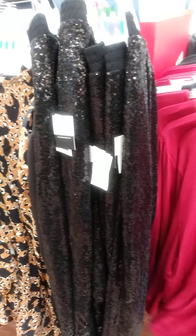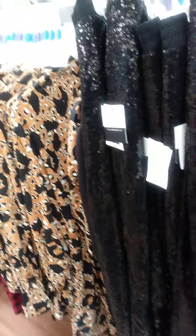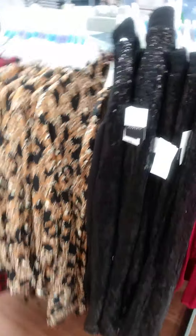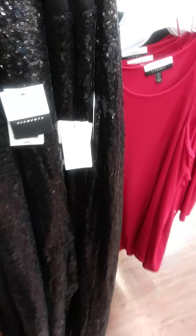Look at this — it's like a one-sleeve design, one sleeve in and one sleeve out. They also got it in black. They got the little sequin pants here — I've seen these pants and they want a lot of money for these elsewhere. So yeah, that's the sequin pants.